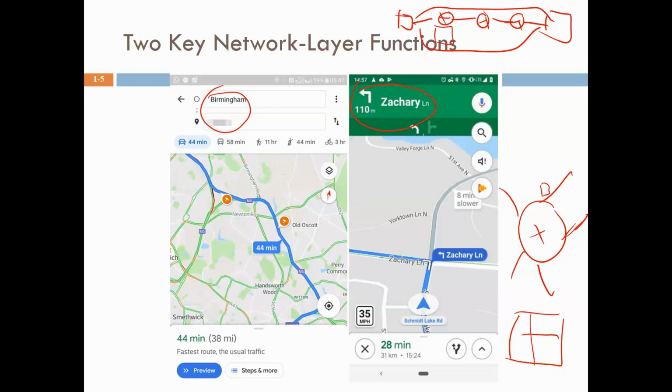So how does routing actually work? We'll see it in detail later, but just for now, the entire map or the entire network topology is seen as a graph where the routers are the vertices on the graph and the edges connect the vertices that can actually talk to each other directly, and the routing protocol will figure out the set of links that have the minimum total cost.